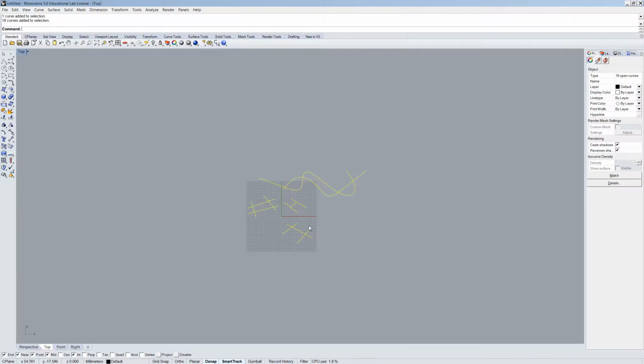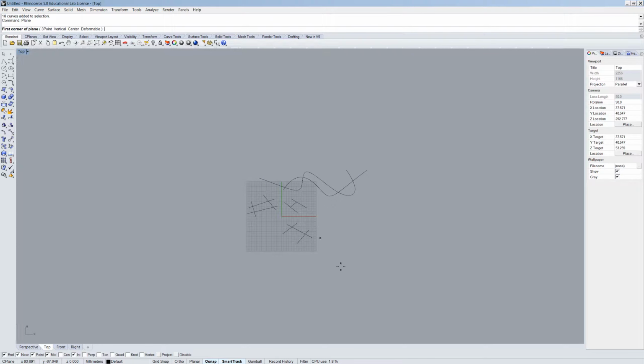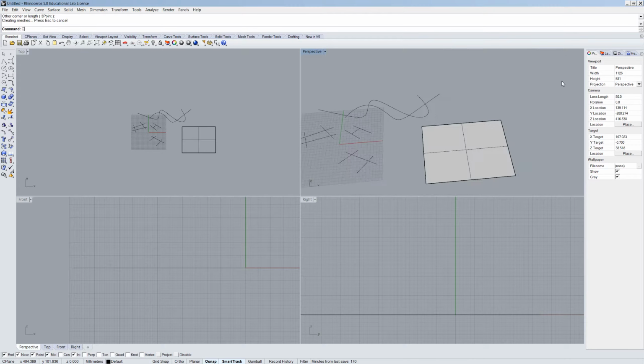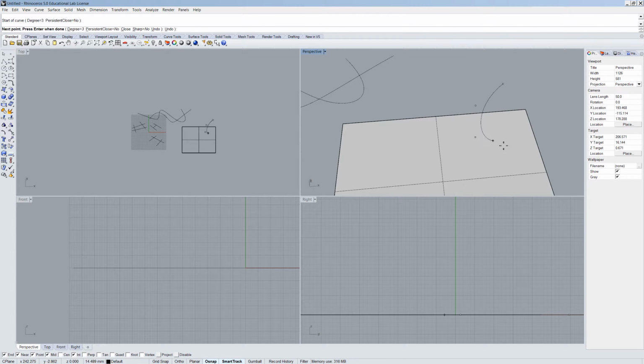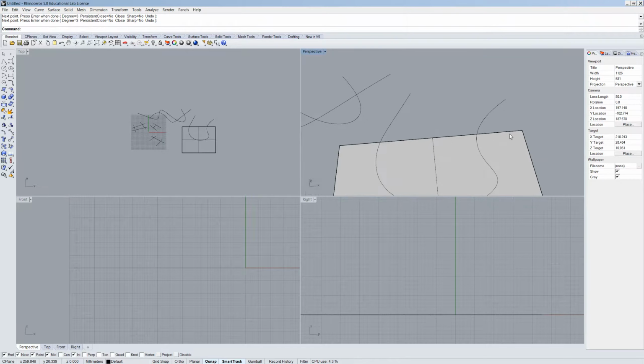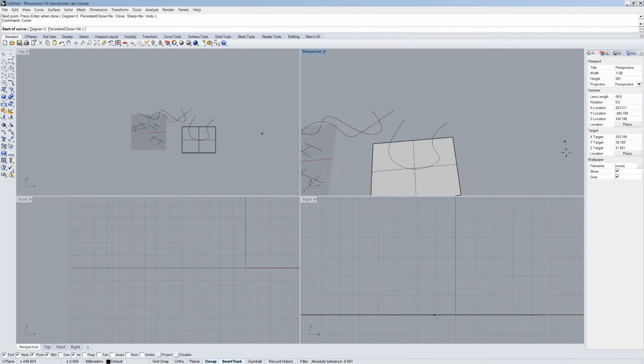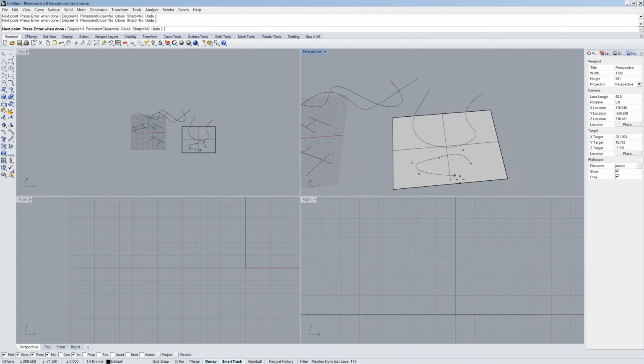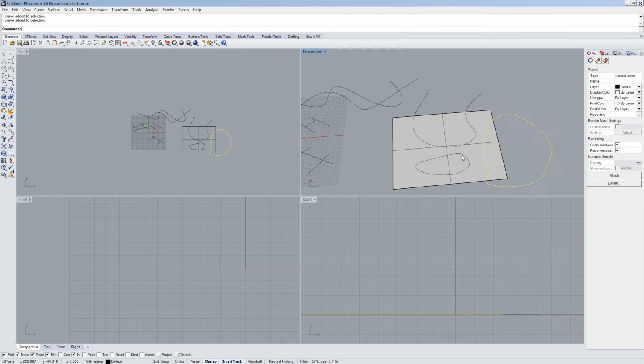Okay, so let's make a plane. So I've got a plane object. And let's draw some kind of cool curve on top of it. This curve could be open, if and only if its edges are outside the plane, or it could be completely closed and entirely on it, or finally it could be closed and partially on it. And all 3 of these types of things can split and trim this surface.